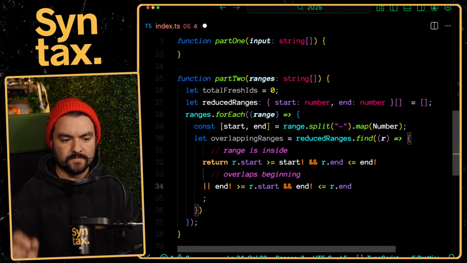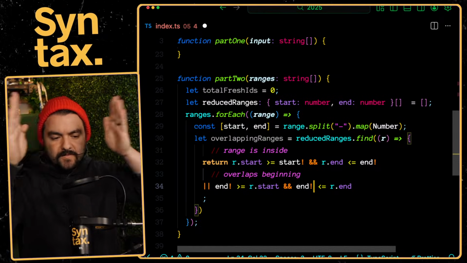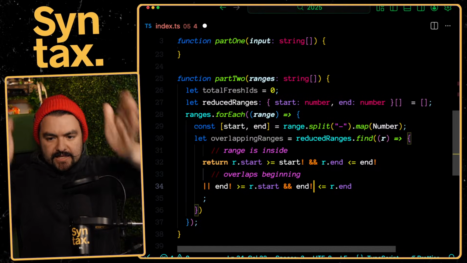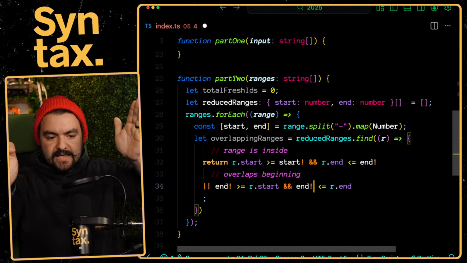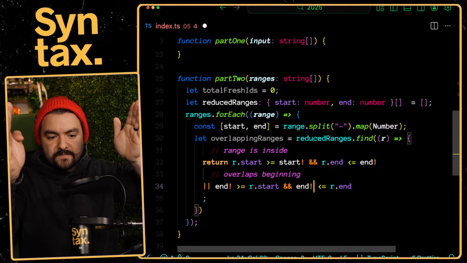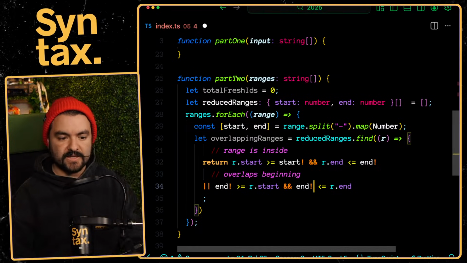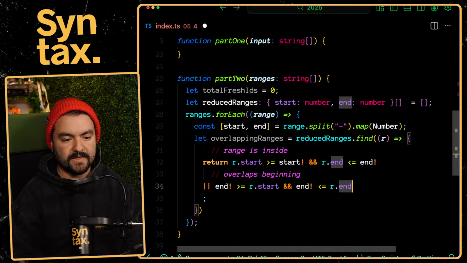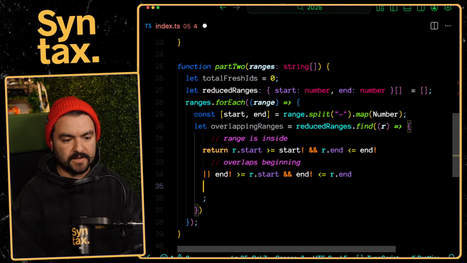So thinking about ranges here, we have this range overlapping with this one if its end is greater than or equal to the start and less than or equal to the end. Okay, so that overlaps at the beginning, and then we need to also find overlaps at the end.